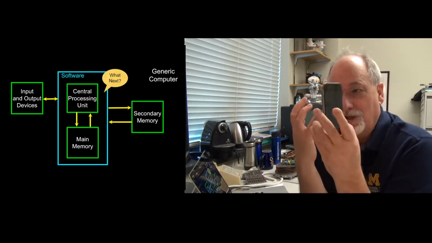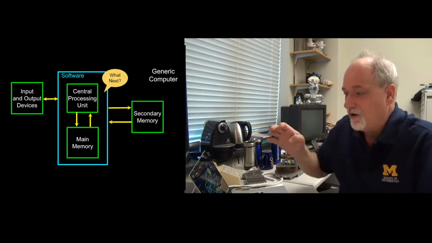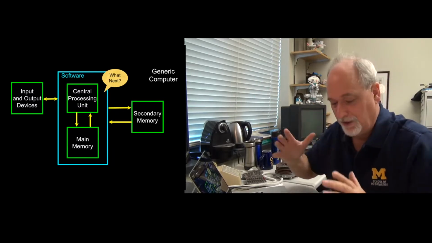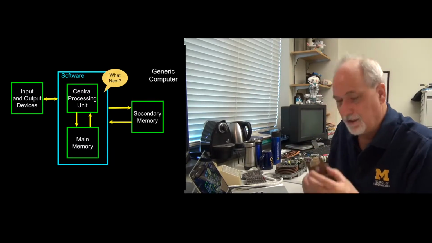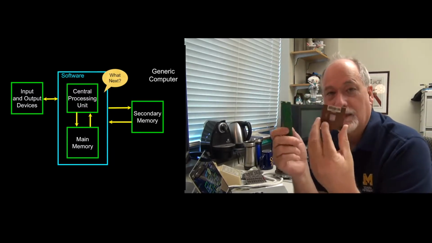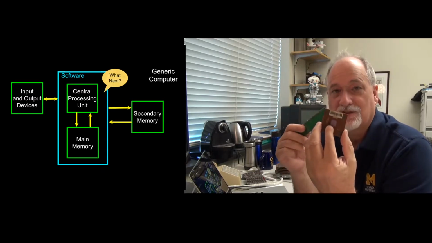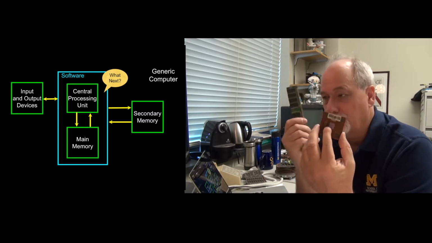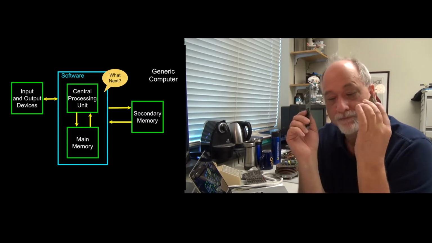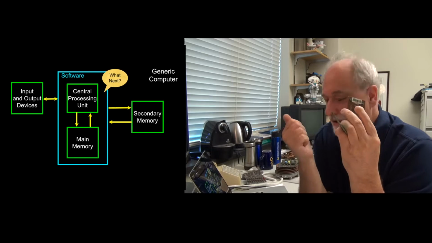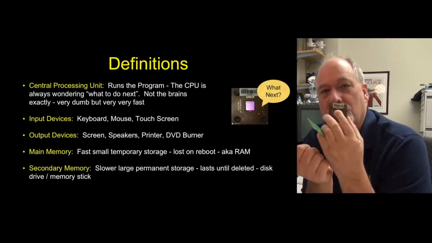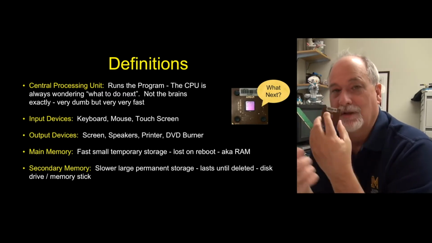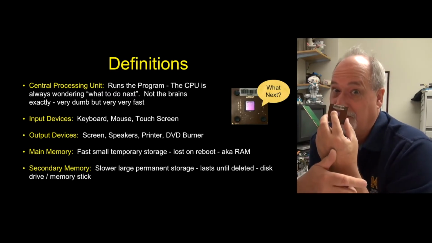And so this picture goes from the size of cabinets in the old days all the way down to really tiny. But at the end of the day, inside it is a highly sophisticated piece of circuitry that asks for instructions one at a time, and main memory that holds the instructions and feeds them. Okay? Central processor does the thinking. Let's take a look here. Central processor does the thinking. It runs the program. It's asking what's next. It's not really smart, but it's really fast.